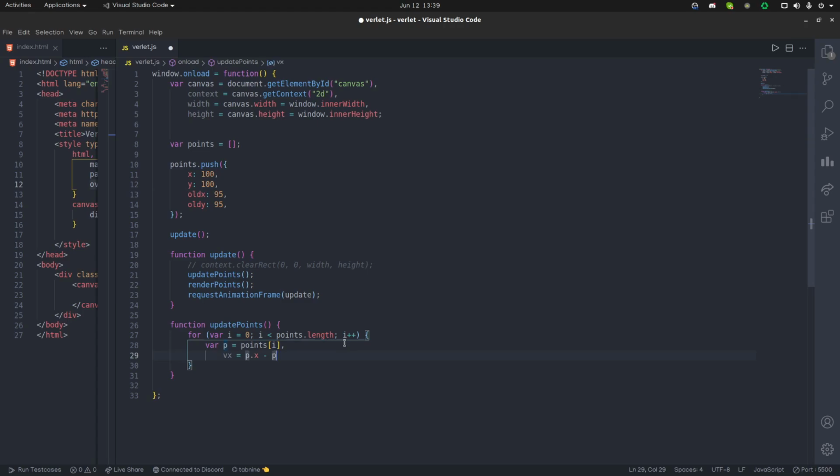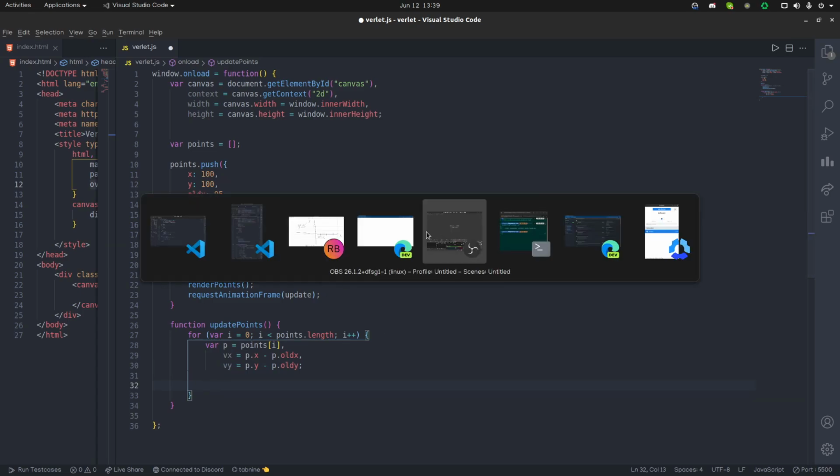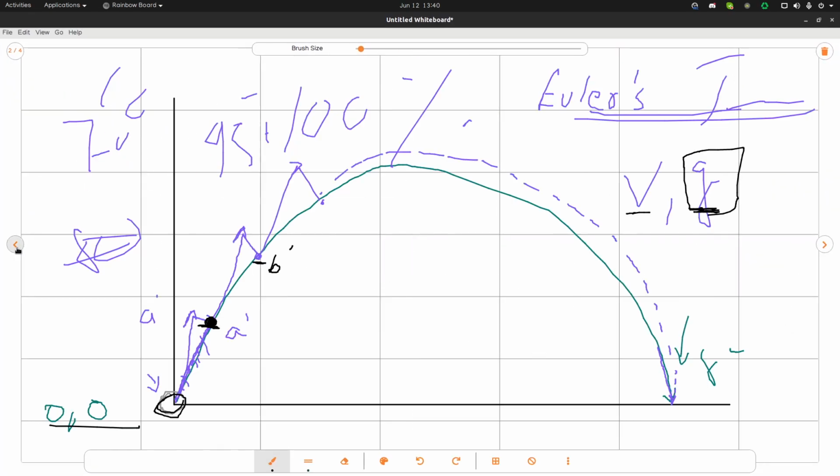So that's what I'm going to do here. I'm going to subtract the value of old x and old y, and save them in the vx and vy variables, right? I'm just going to terminate the statement here. So with that out of the way, if you go back to the graph, like I said, for b dash, the initial position of this object is going to be a dash.